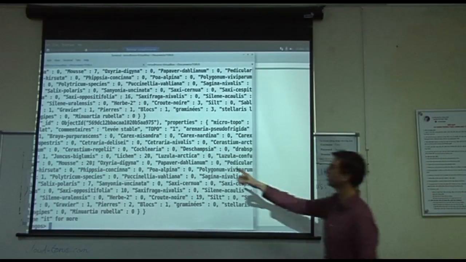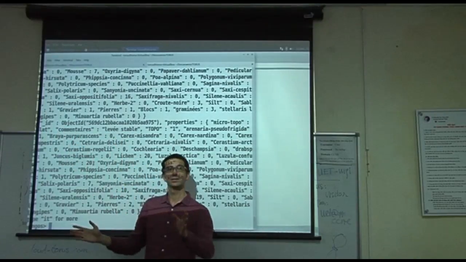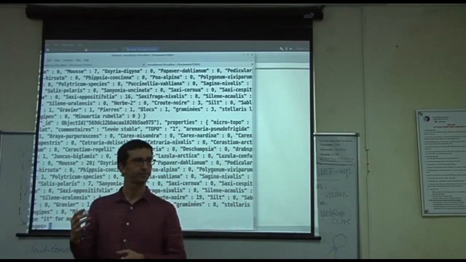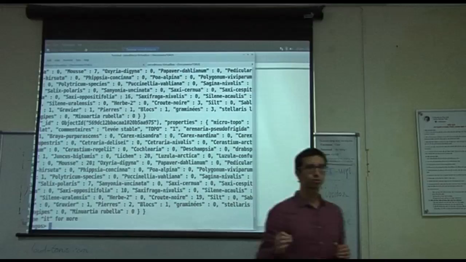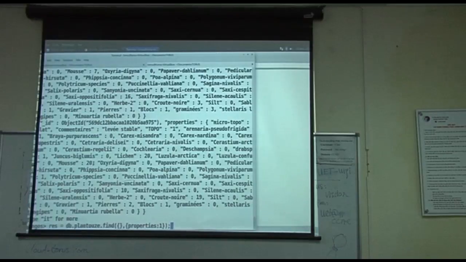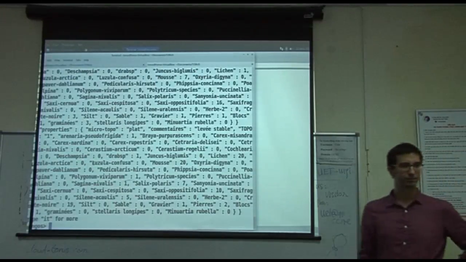You will see it shows the property field only and the system ID. Always, when you are making a query, by default, we will review the system ID. Always. So if you don't want the system ID and only the property, you have to tell it: I don't want the system ID. So you have to put underscore ID 0 to say I don't want you to display the system ID. And you see that you only have the property.